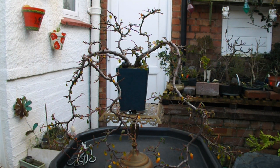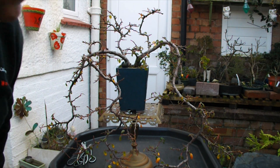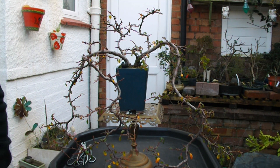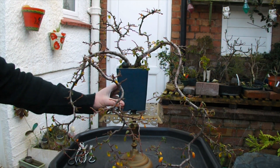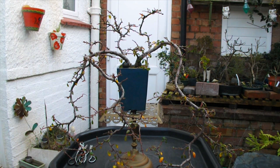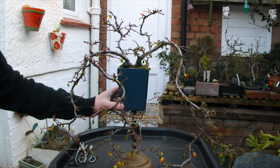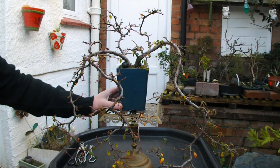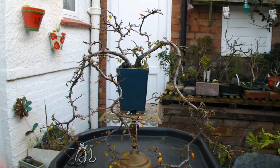Good morning, Guy Watson here at Boggler Regis Bonsai. I suddenly realised I haven't made a video for a week and I've got a few jobs coming up. This is one of them. It's a Cotoneaster cascade that I actually call the Creeper - I named it after an episode of Thunderbirds where they had a Creeper machine that pulled trees out by the roots. I think it looks a bit like that with all its legs everywhere. So this is the Creeper Cotoneaster.